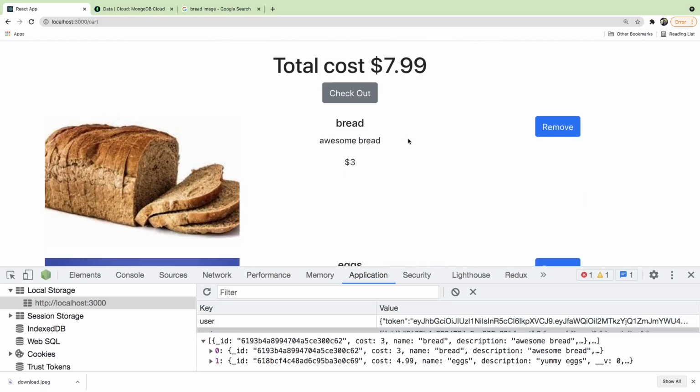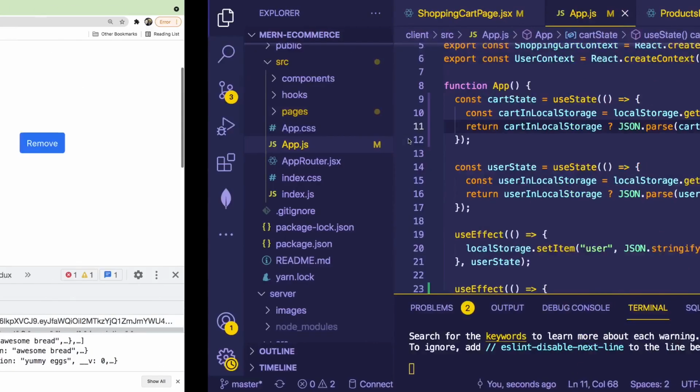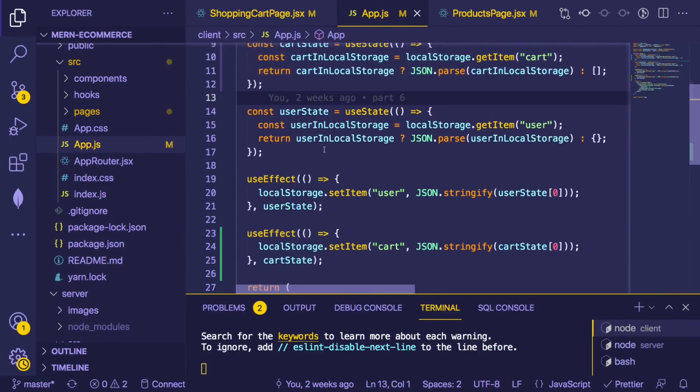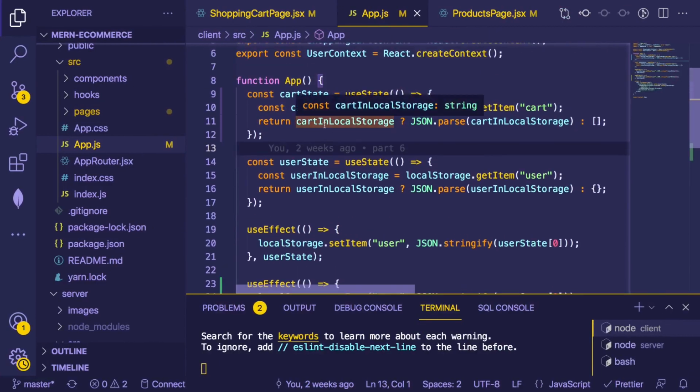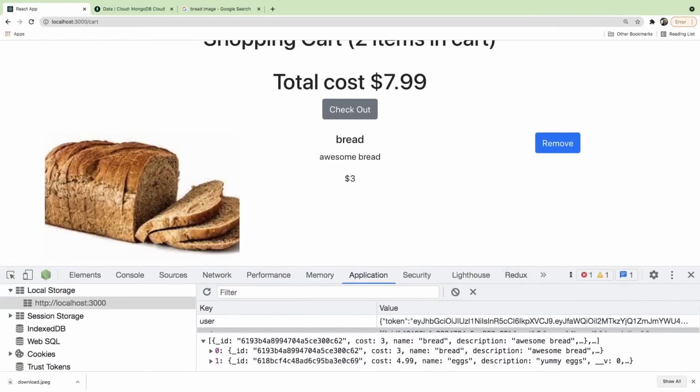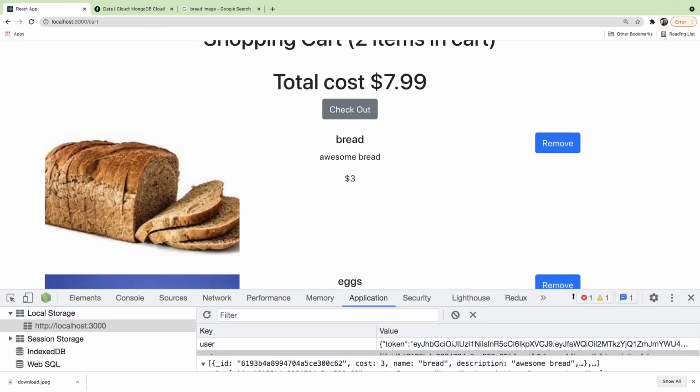Now, if you wanted to do a more robust way of doing this, what you need to do is basically every time you click on the add to cart or remove from cart button, you'd have to invoke a backend endpoint to persist that item to the user shopping cart. But I think we already kind of understand that; it could be something you do in your spare time as a nice challenge.